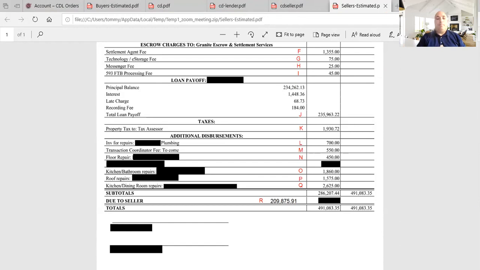Right. Okay. Yeah, and you're right. The beginning ones that we do will never balance because it's an estimate. It'll be within a couple thousand dollars, and that's mainly because of the payoffs. We're taking an estimated payoff from whatever information is given to us to put into the net sheet, and of course that payoff is not going to be accurate. It's usually going to be off within a couple thousand dollars once we get the final demand payoff. Everything else is fairly close.